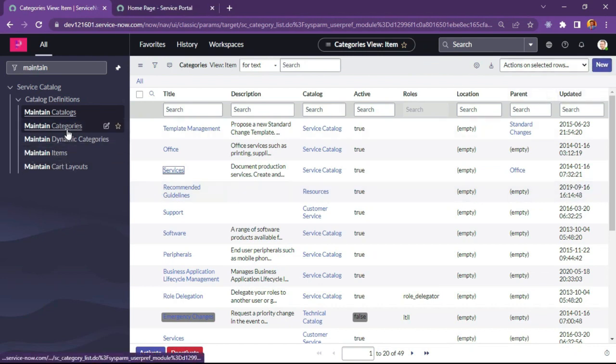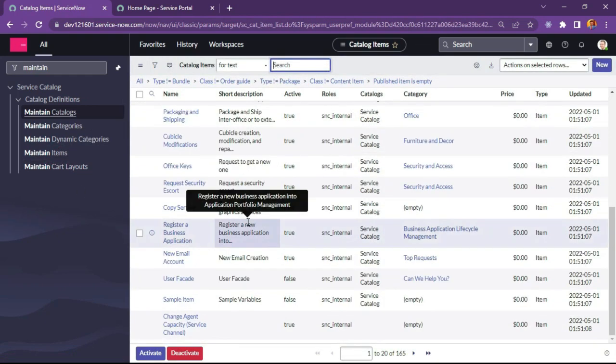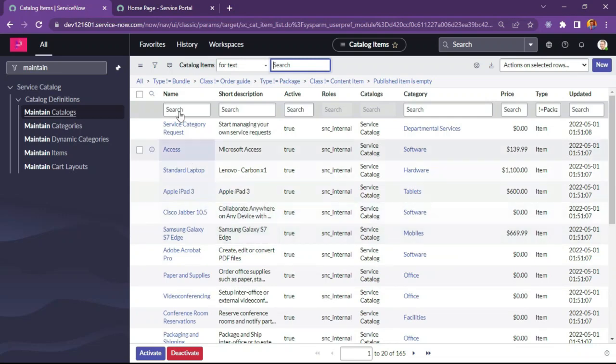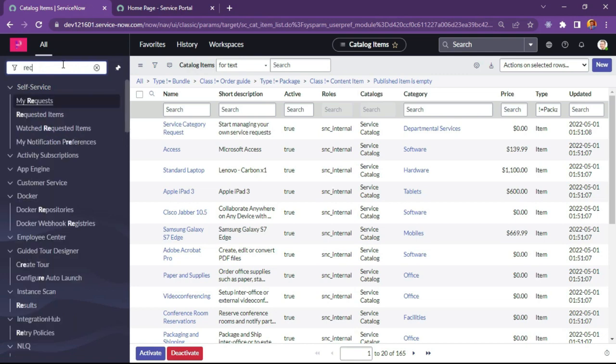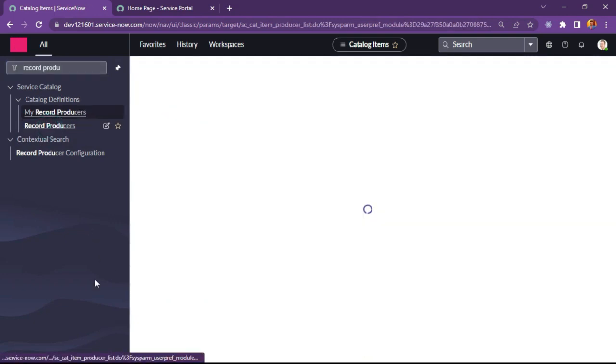And this is maintain items, where we can find the list of all the catalog items present in the system, which we have created, which were created out of the box, or which are already available in the base instance.